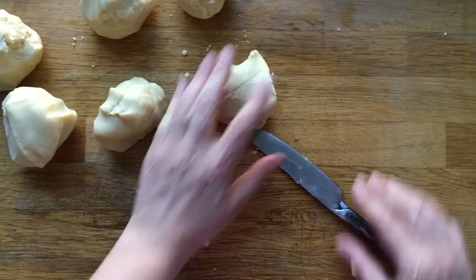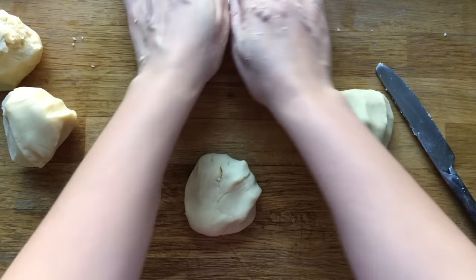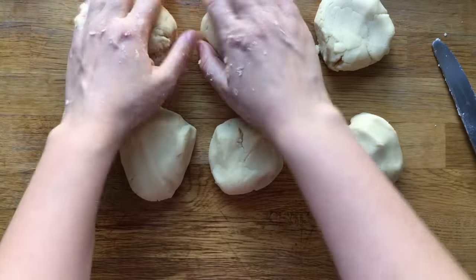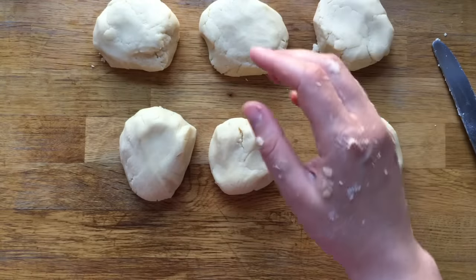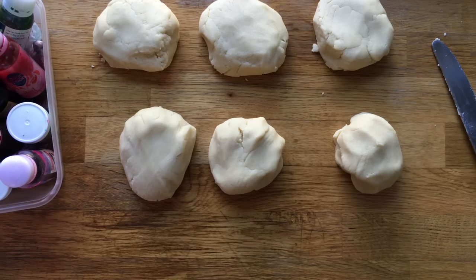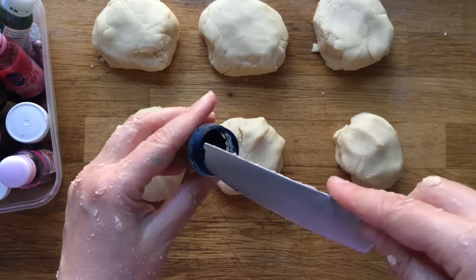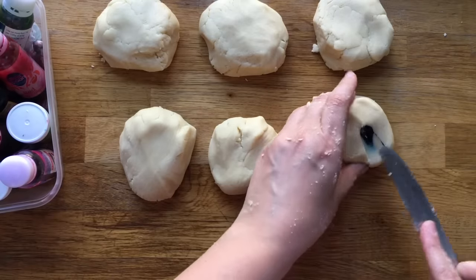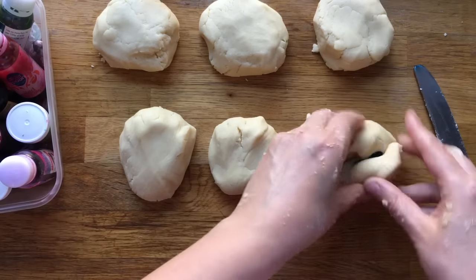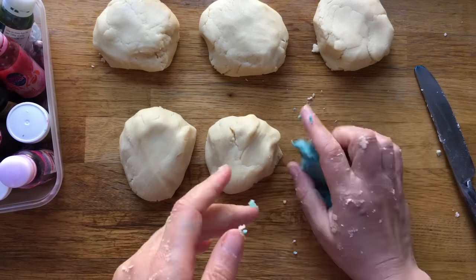I've got roughly six blobs the same size and I'm going to add some food dye to each one. I have all the rainbow colors, but you can use just red, blue, and yellow and mix them together to get the colors you need. I'm going to start off with a little bit of blue. This is a super strong food dye called Sugarflair. In the US you can get a similar one called Wilton — they're both very good and result in really good colors. This is a little bit of the messy part.